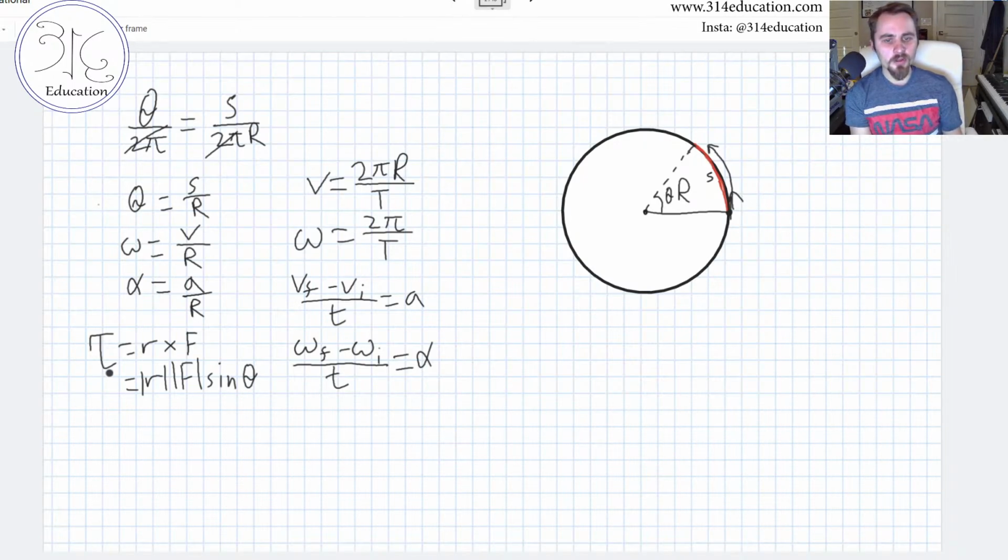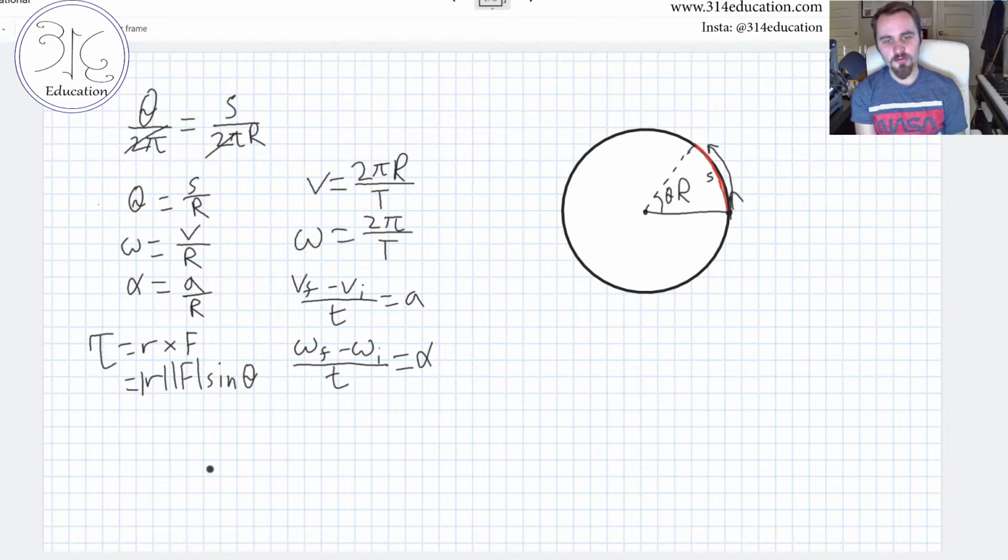And then we'll deal with positive and negative directions like we usually do, but instead of right and left, we'd rather think about these as clockwise or counterclockwise. It's going to be the same sort of thing that we saw before, where we define our coordinates to have one of these directions be positive, and then if something is moving in the opposite direction, we give that a negative sign.